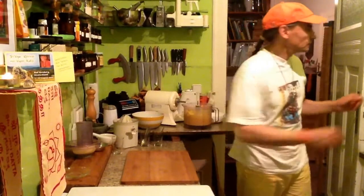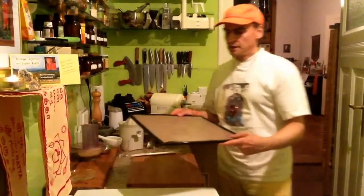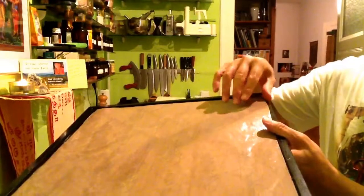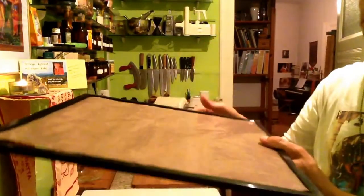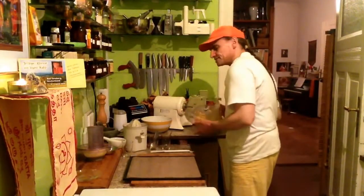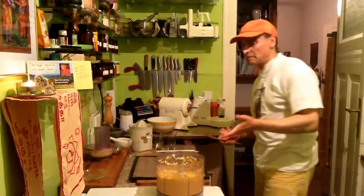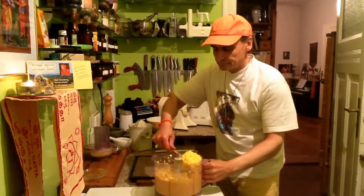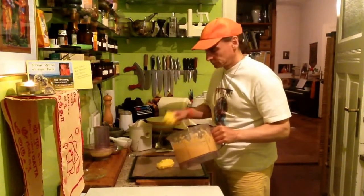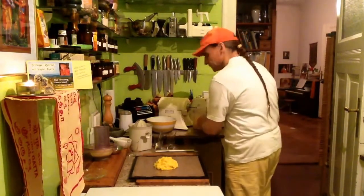Now I show you what I do with it. Here's the sheet of my food processor. You need this one, a Teflex, it's called. And when I spread it evenly, I guess I can fill 2 of these sheets, maybe 3. I will see. I begin to spoon this much to begin with.